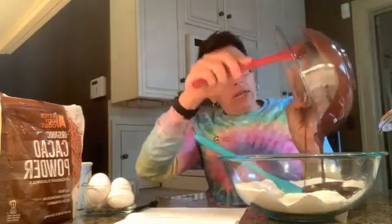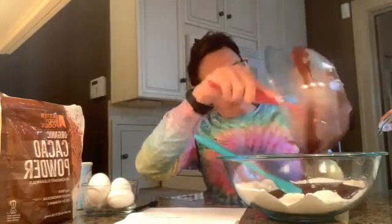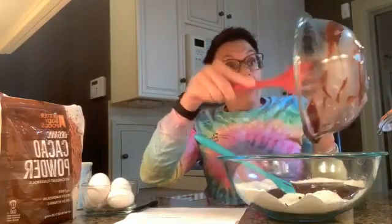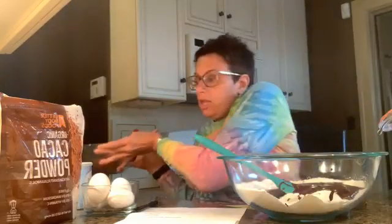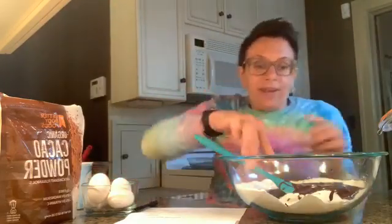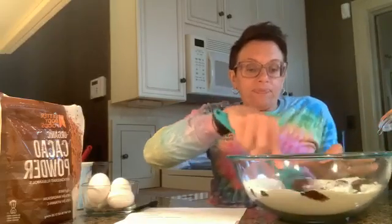So we'll add our chocolate in. All our delicious melted chocolate is going to get mixed right into our sugar and flour. And then these actually have a chocolate icing that goes on top as well. So these are going to be very rich. So they will go a long way. You'll be able to serve a lot of people off your 1 pan of brownies. You don't need much to get your sugar fill for the day. So mix in your chocolate with your dry ingredients.